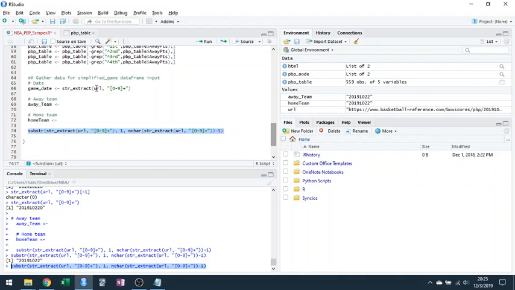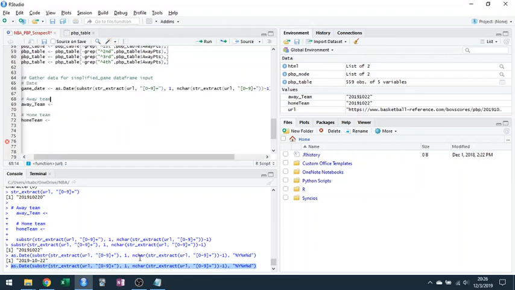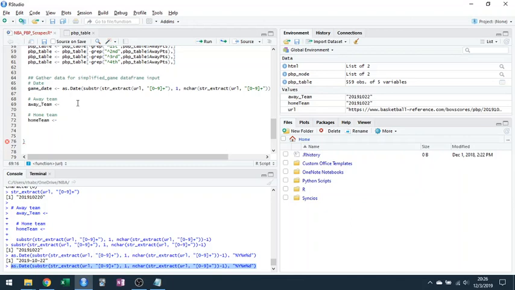And what was I doing? Yes. I was converting this now incredibly onerous item to $Y, %M, %D. That's what the final thing is that I'm going to have. And I know it's generally bad practice to leave open assignments here, but I do it anyway. Away team is going to be call names PvP table 1.